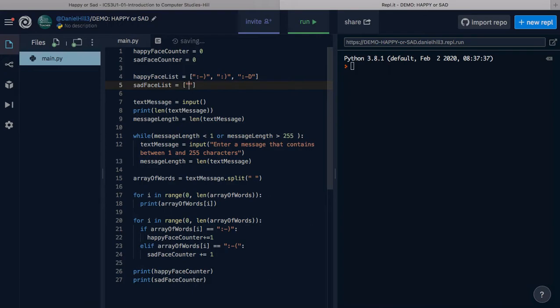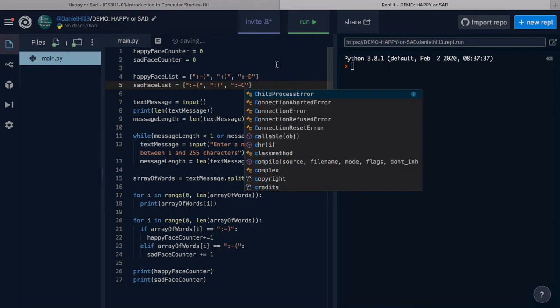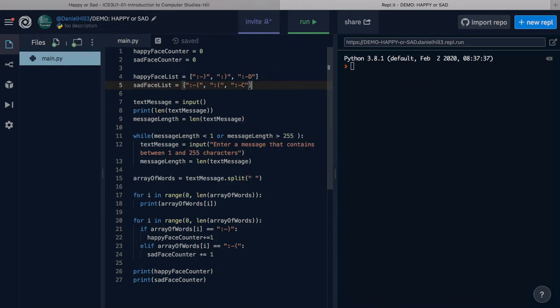Inside I'll put the colon, nose, smiley face from the example problem, a colon and upside down parentheses, and a colon, a nose, and a capital C. It kind of looks like a sad face, but it's just an example of another one that might work. So now I have two lists: a happy face list and a sad face list.